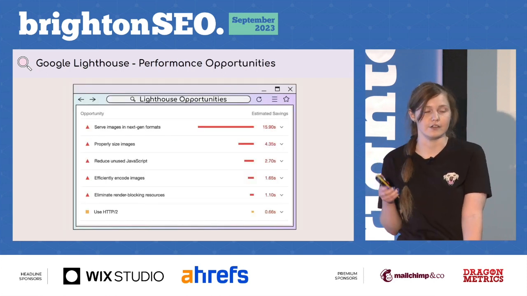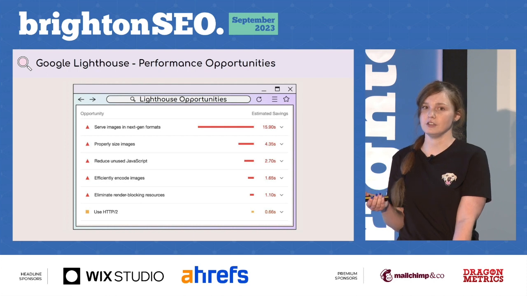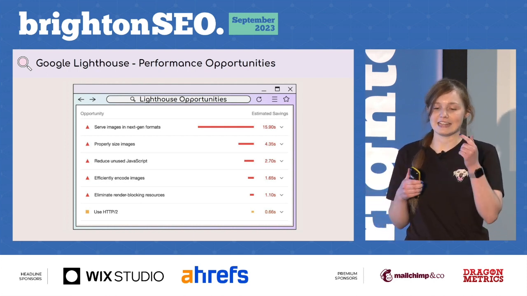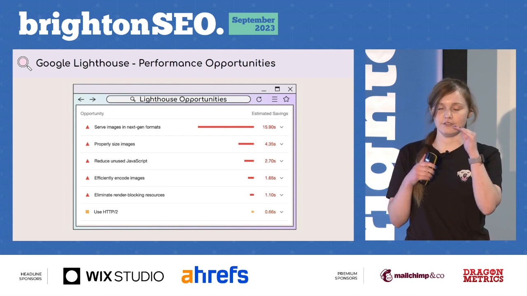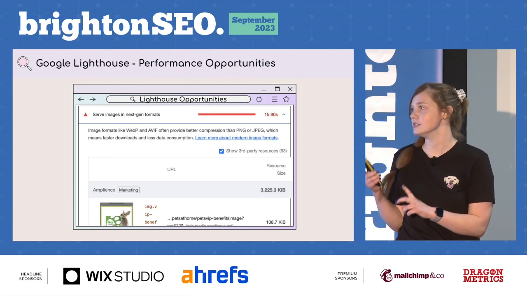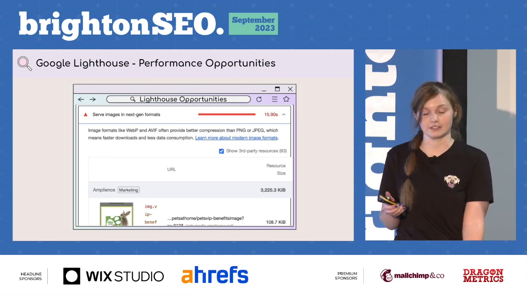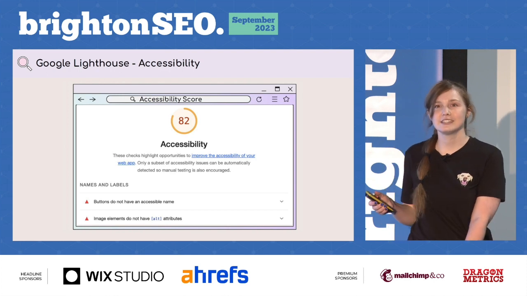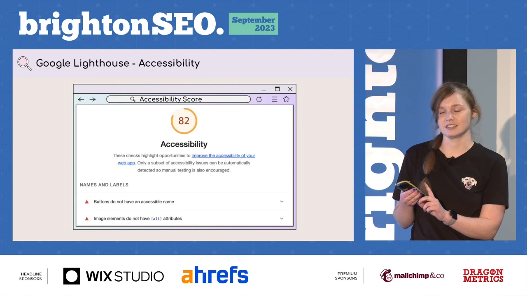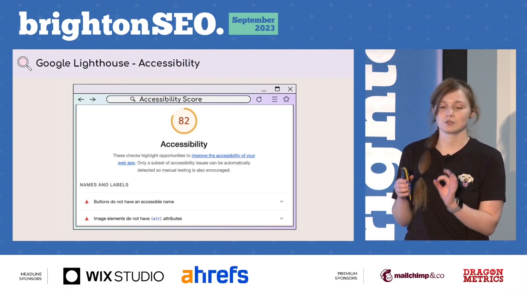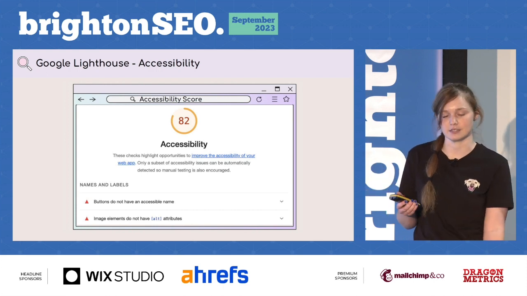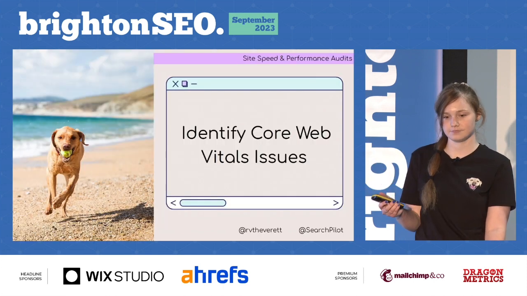You can also scroll down and find opportunities. So this will tell you things that you can be doing to improve that performance score. This is, again, color-coded, and typically the highest estimated saving will be at the top. And you can click into this, and you can see different elements that make up that issue and how you can fix it. You'll also see an accessibility score when you run a Lighthouse test. This looks at things like alt text, buttons, forms. So it's just like a small set of accessibility. So don't use this as your gold standard, but you can see some accessibility scoring within Lighthouse.